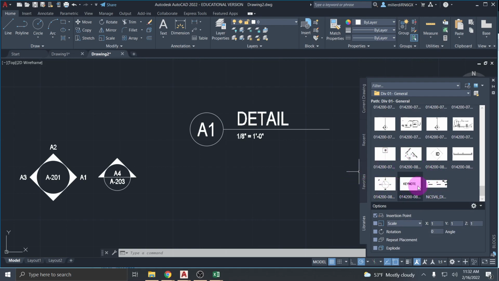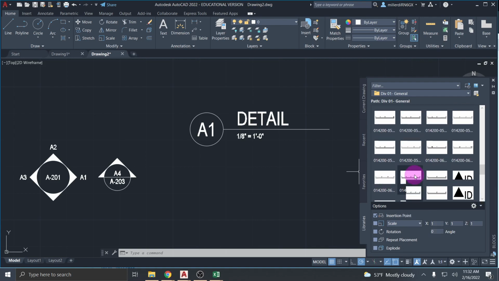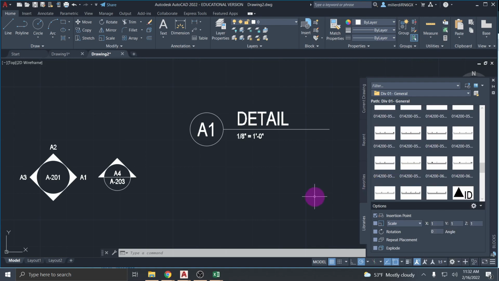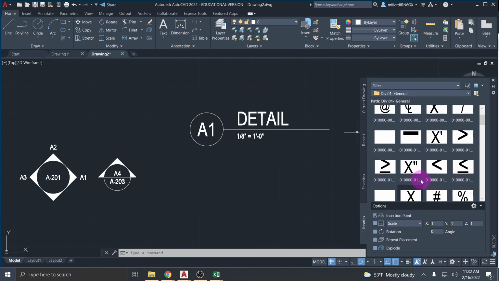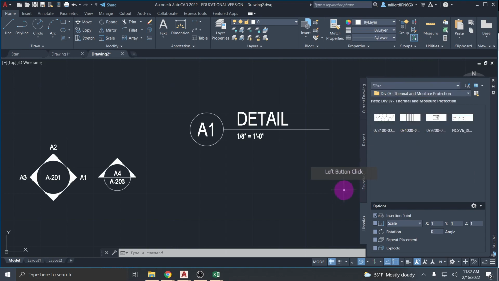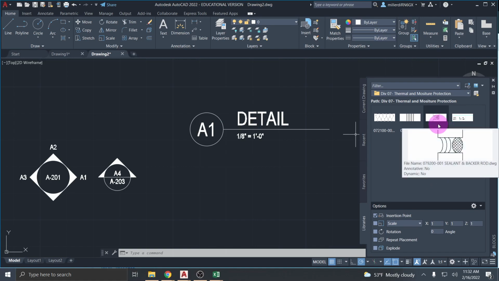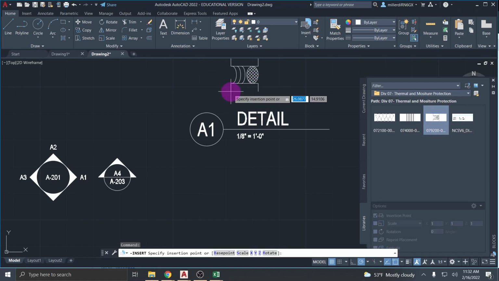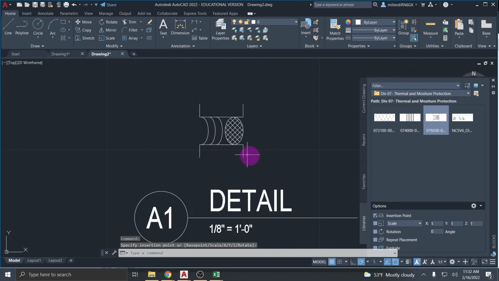You can rename any of these files in here, and you can rename the folders after you unpack them all, but I do think it's absolutely better than me having to go and personally draw any of this stuff in. I can just say, well, this is what I need to show the sealant behind this brick, and then easily plop that into my drawing, rather than having to draw it all in myself manually on the computer.